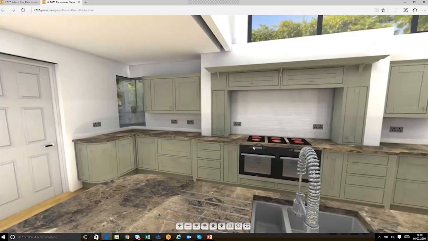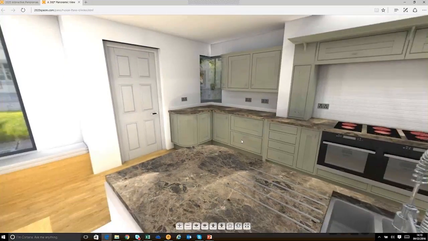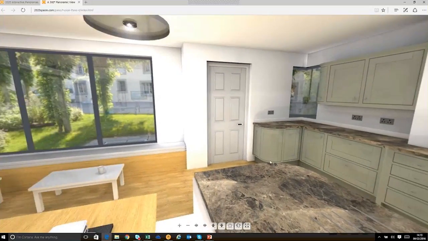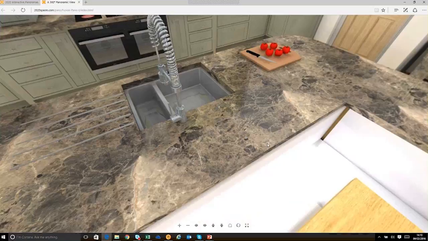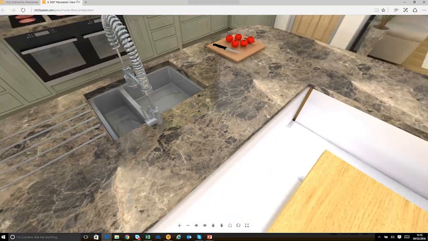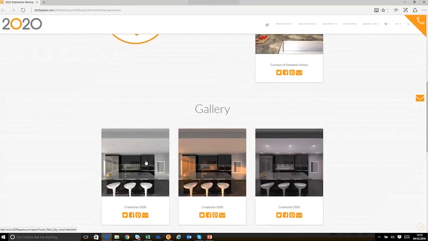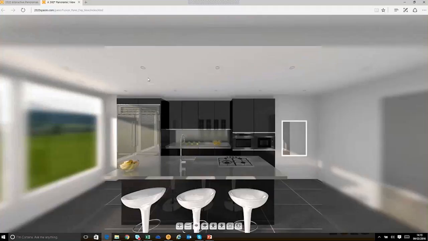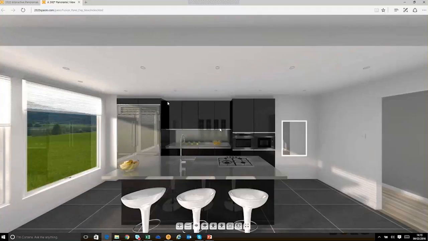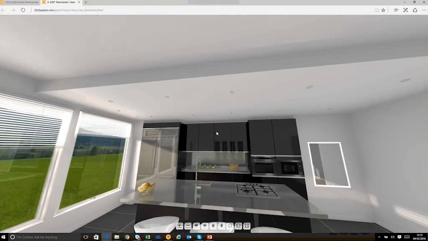This also makes it a lot more efficient because previously where you may have had to send 3 or 4 perspectives to a client so they can see the whole kitchen together, with the new panoramic view, there's no need for that. The customer can rotate around all aspects of the design. Again, I'll just share a few more for you. This is the example I used in the PowerPoint presentation.